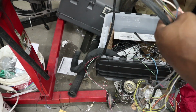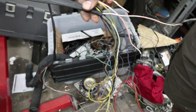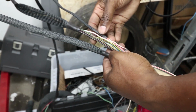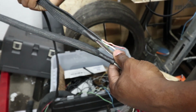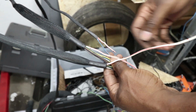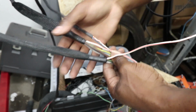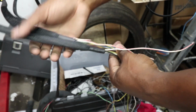Kind of hard to see here. I'm trying to get this close. I've got all these sleeved temporarily, or permanently, I guess. So anyways, I got these all sleeved. All of these have a red and white wire, so I figured this is a good spot to bring all the connectors, all these harnesses together.